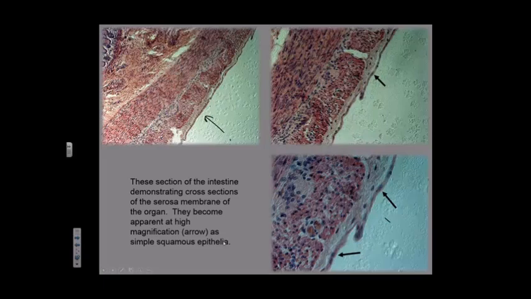Okay, and these are high magnifications, all three of them. One's higher than the other. The lumen of this is the intestinal tract. The lumen is way out here, okay, way out there. The lumen is starting here. But this is the edge of the surface of the digestive tract, lined with simple squamous epithelia. So therefore, we call it viscera pleura. Viscera means organs. Pleura means the surface of that organ, which is simple squamous epithelia. Told you I was going to repeat myself, huh?